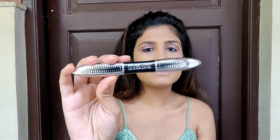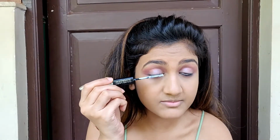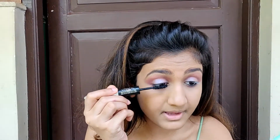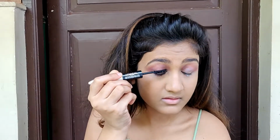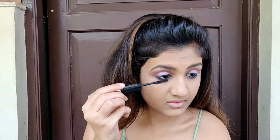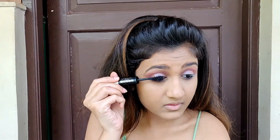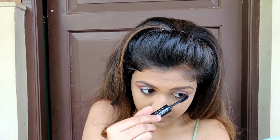Then I'm applying some mascara, and for that I'm using the L'Oreal False Lash Superstar Mascara. First I'm applying a lash primer which comes with it. Now putting the mascara on my upper and lower lashes. I'm going to put on some lashes and be right back.